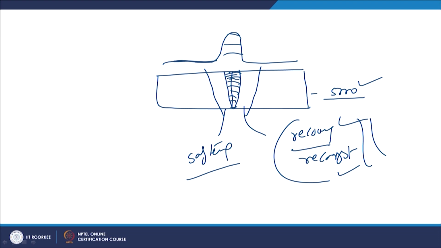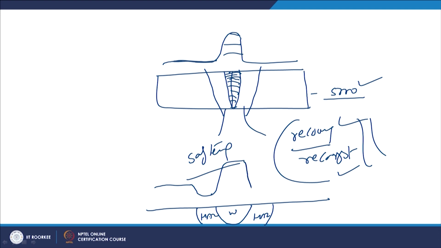More precisely, it will be like this, where say if we start, this is the weld zone and this is the heat affected zone at both the sides. So, the base metal will have the higher hardness, then the softening will be observed in the heat affected zone, then weld metal again will have the higher hardness due to the severe work hardening, and then again the heat affected zone will have the lower hardness, and then again the base metal will have the higher hardness. So, this soft zone formation on both sides of the weld metal region is attributed to the recovery and recrystallization, but this kind of trend may not be universal for all other metal systems.